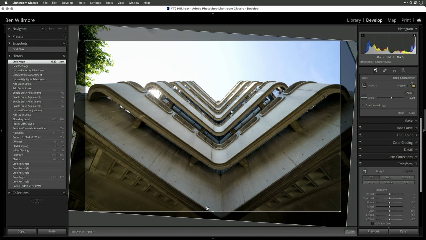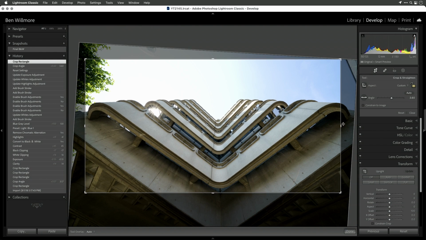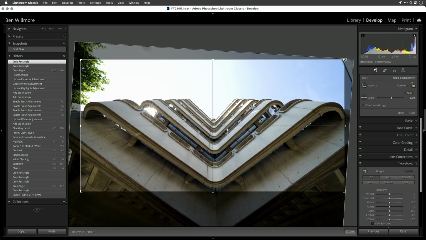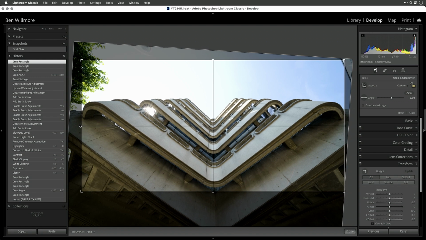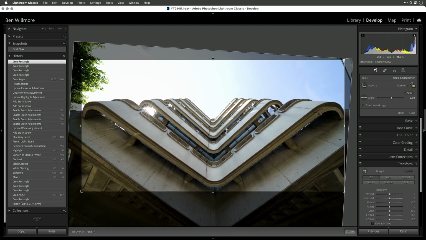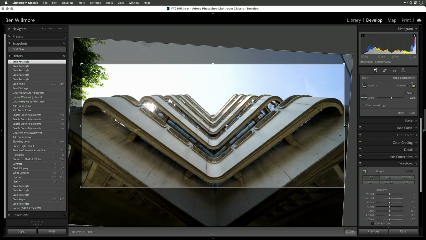Then I could drag this in, and maybe I want to bring this up so I get rid of a lot of that stuff at the bottom. Bring this out. If it doesn't allow me to bring it out, I just need to grab it by the corner up here and see what I can end up with. And maybe bring that down a bit. So that's one option. And let's say I'm not sure if I want to go with that or not, because I have one other option I'd like to try.